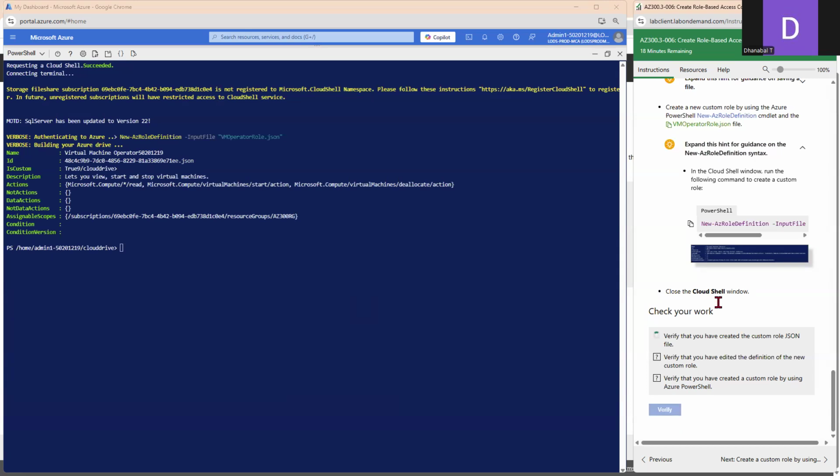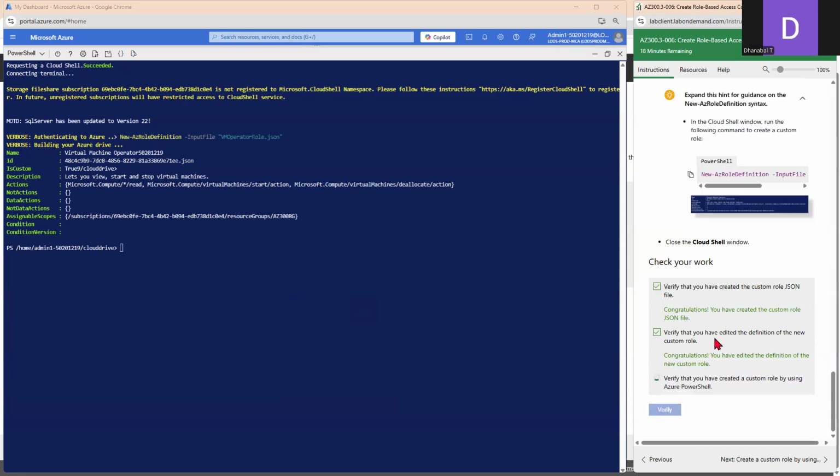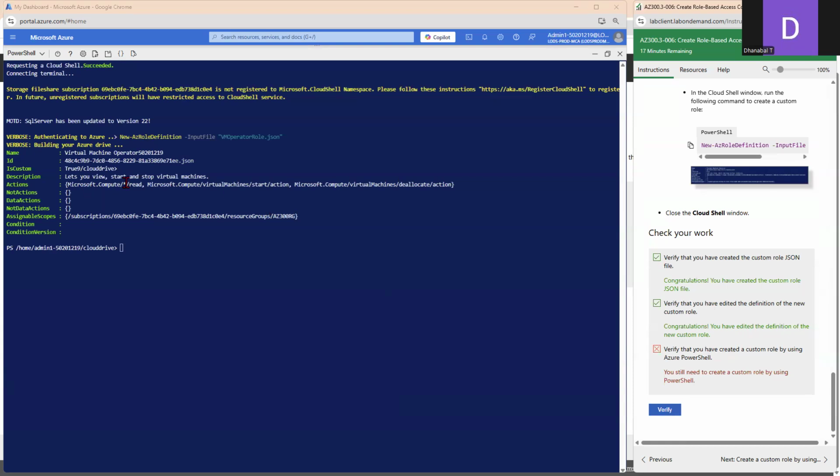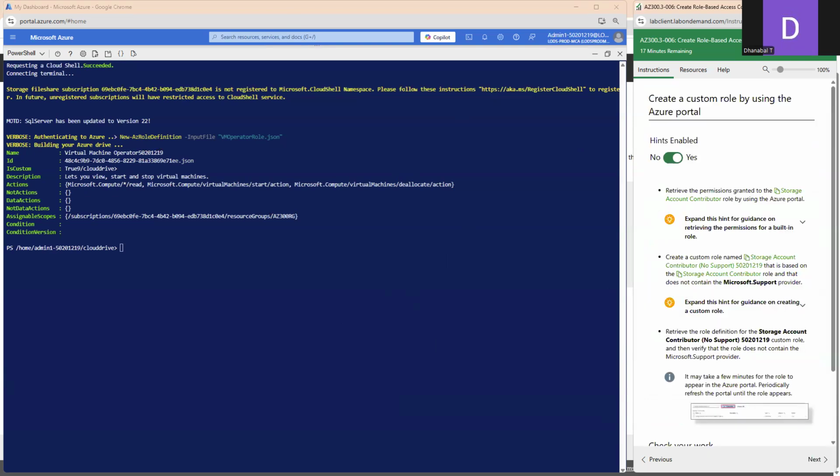Sometimes the role we have created now will take some time to get detected. So you may get the last verification to be unsuccessful, but that's okay. We have anyway created this VM operator role. We can come back and test it once again after 5 minutes, then this might become successful. Now you have to take this screenshot. Instead of waiting, let me go to the next thing.